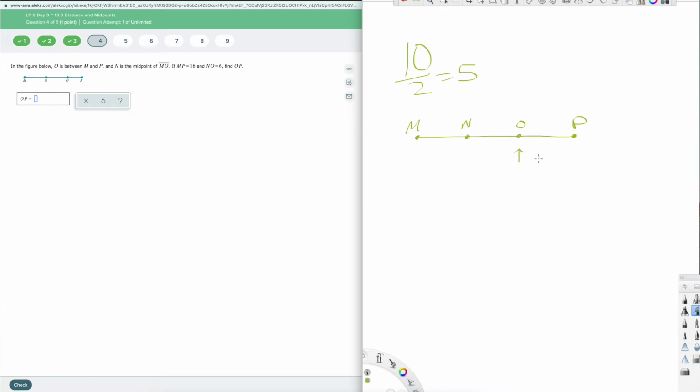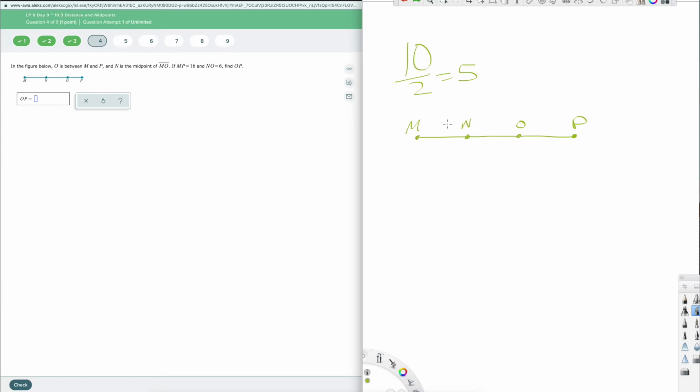Let's see. O is between MP. Sorry, between, not the midpoint. I read that wrong. I was going to say, that does not look like the midpoint no matter how I look at that. I just read it wrong. O is between MP. And sometimes when we're doing this, and I know they used to do this out of the textbook more, they would give you this description, but not show you the line. You had to draw it yourself. So by telling me that O is between MP, it just gives me an idea of, I would draw the line MP, or this line segment, and then I put O somewhere in between them.